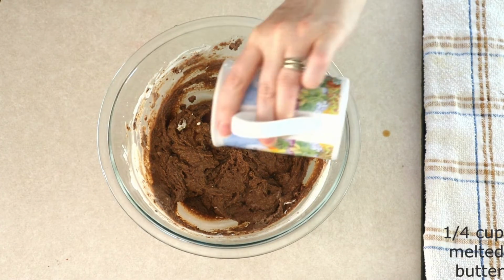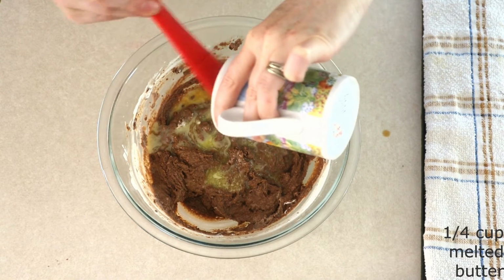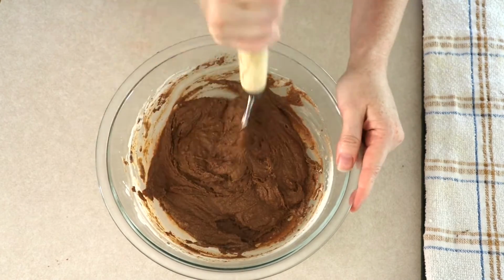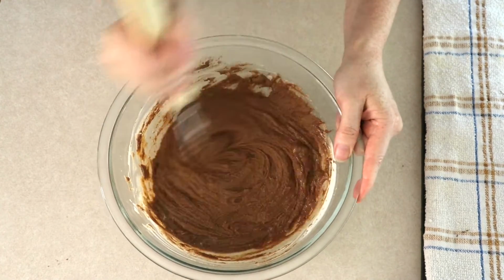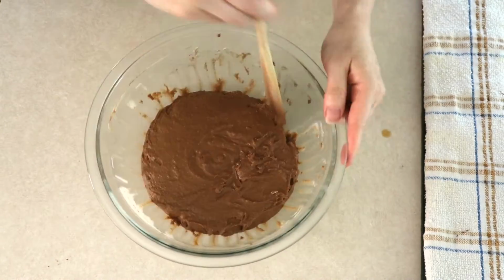Add a 1/4 cup of butter that's been melted and cooled. Make sure it is slightly cooled. You do not want to add hot butter. Stir everything together until everything is fully combined and a thick batter has formed. Scrape down the sides of the bowl and push the batter to the center of the bowl.